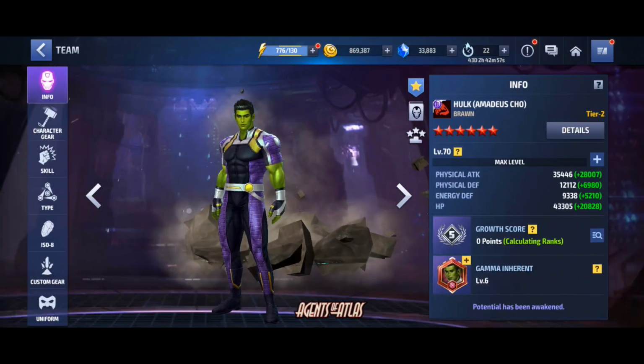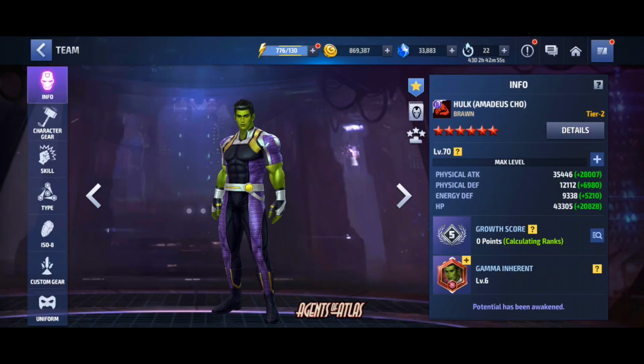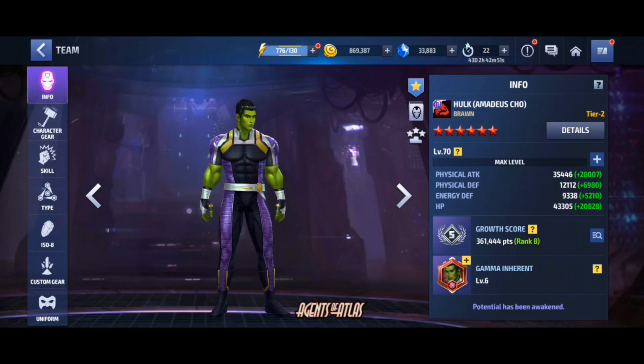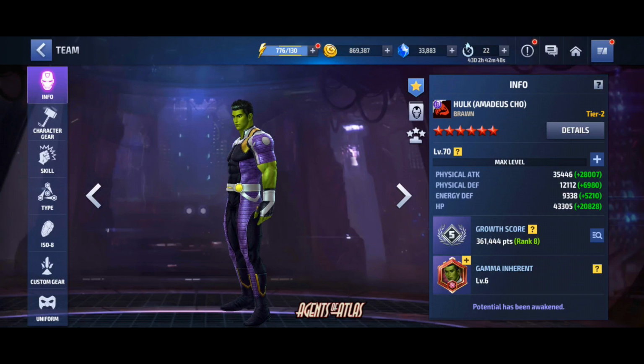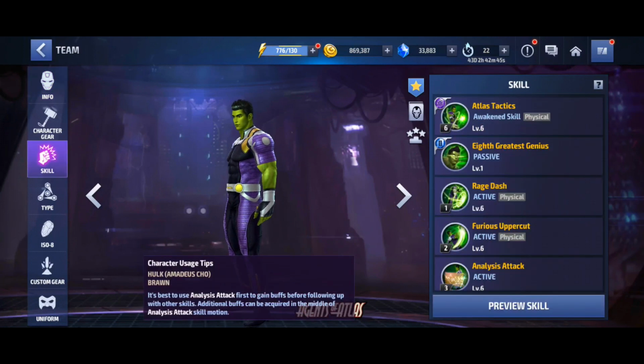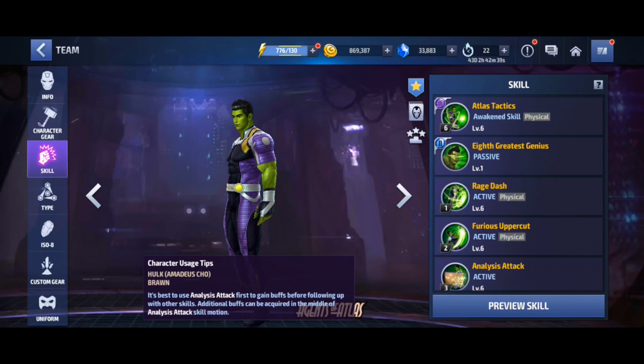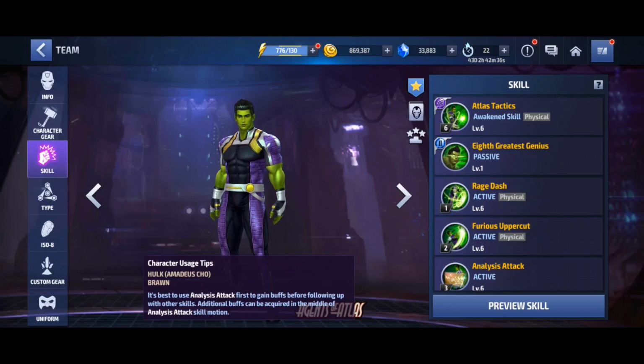Now, Cho's uniform looks a bit weird, but it makes him damn amazing. It is a ridiculous upgrade for him as a character. Combine it with his awaken skill, which is very good, and he's all of a sudden in the mix for combat hero meta.